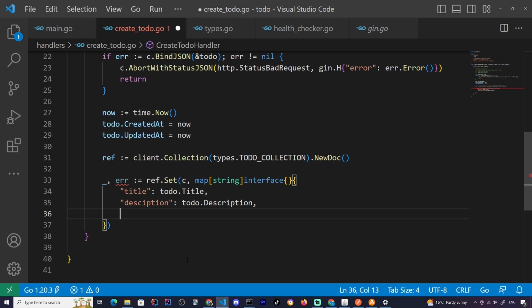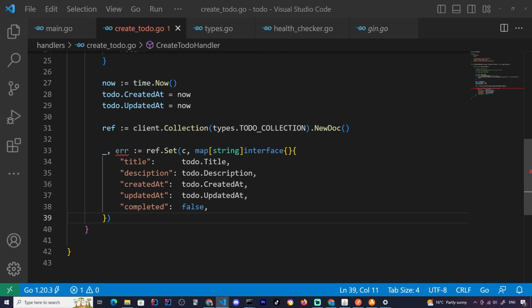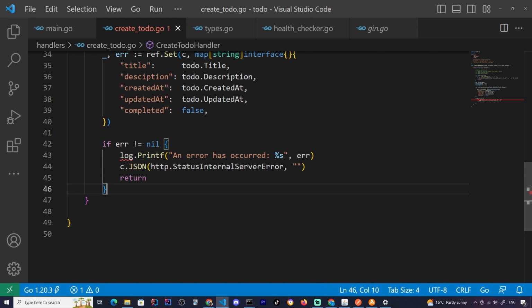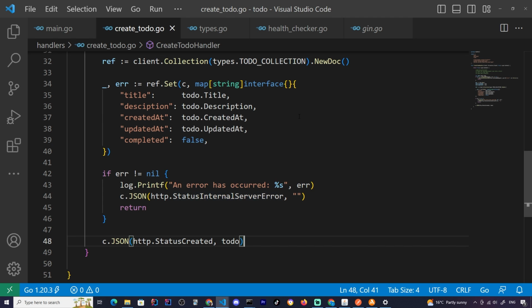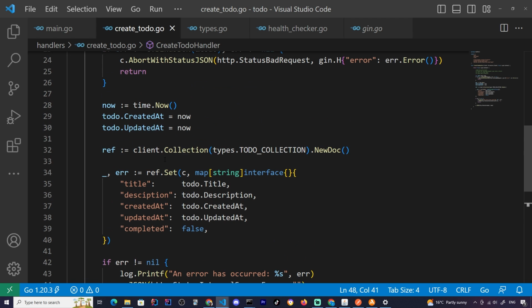And we're going to do exactly the same thing for all the other methods here. So things can go wrong here. That's why we are receiving the first parameter here, which we are not using, but the second parameter is an error. And we can simply add an error check in here. If something happened here, then we can do anything we want, such as logging, and also returning a JSON here saying, well, that status is wrong, and that's all we have to do. The last step here is to simply return the JSON with the newly created ToDo. That's all we need. We are pretty much set to go.